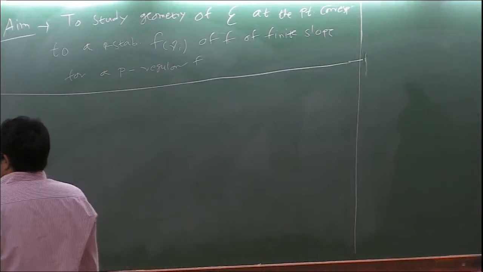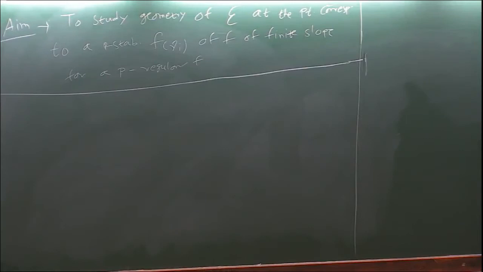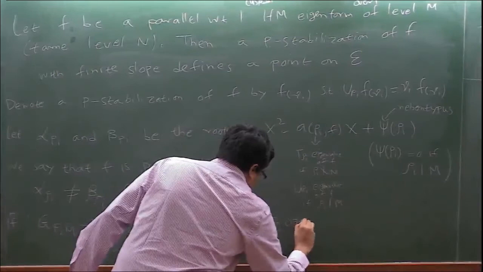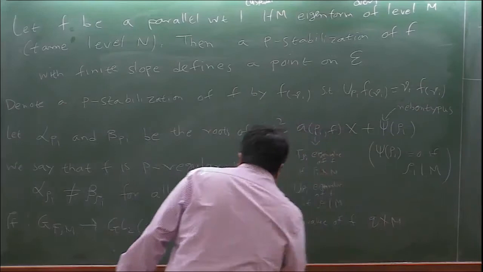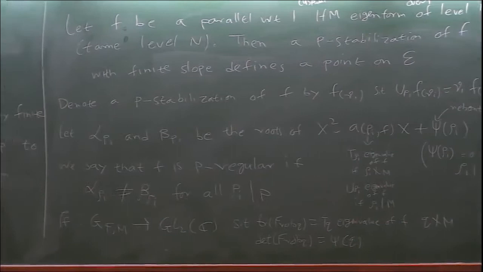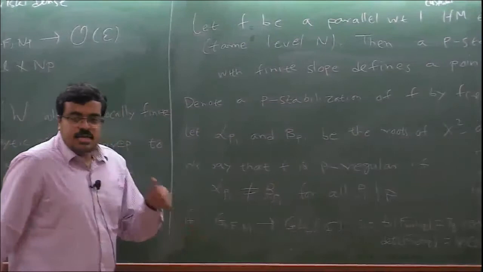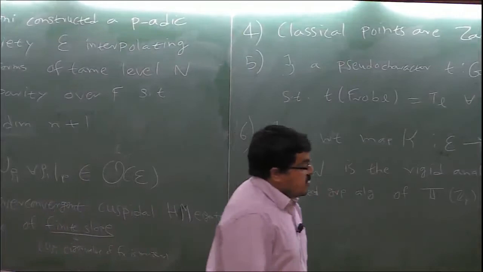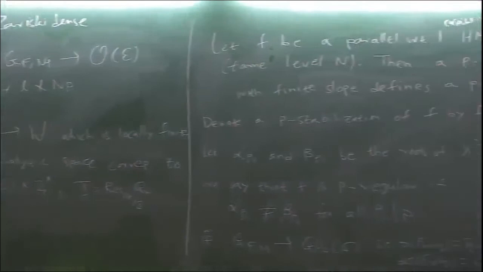One more important thing I forgot to tell. To this F, there is a Galois representation from G_F to GL_2(C), such that trace of Frob_Q is T_Q eigenvalue of F, where Q does not divide M, and determinant of Frob_Q is the evaluation of the nebentypus at Q. This is due to the work of Rogawski, Tunnel, Wiles, and Ota. And so the projective image of this, we know it's either a dihedral group or A_4, S_4, A_5. In the theorem that I'm going to state, I'm going to put some restriction on the projective image of rho_F.